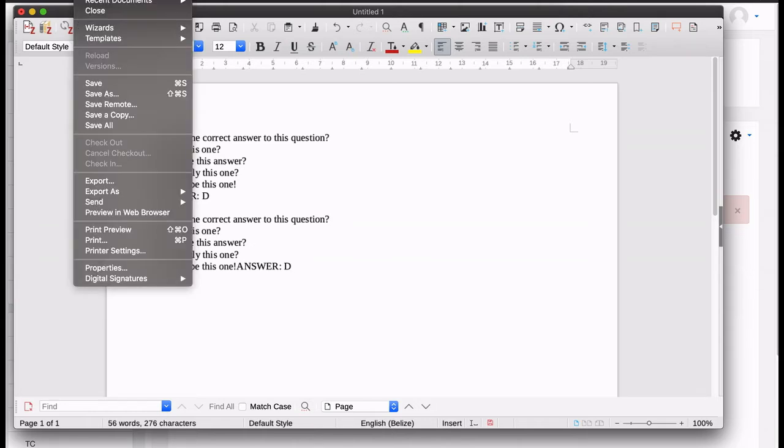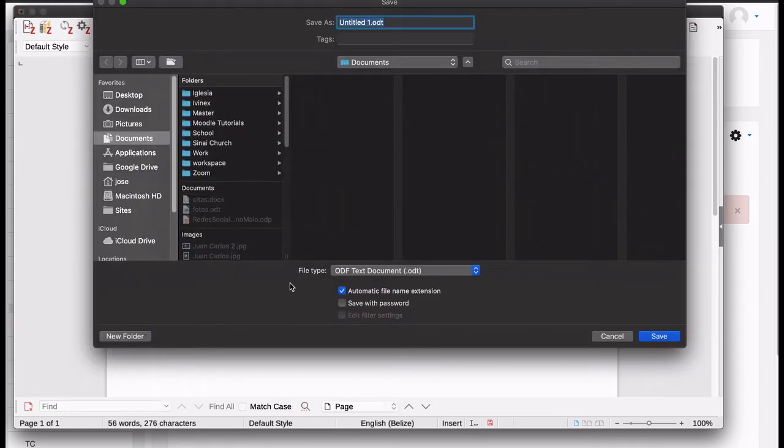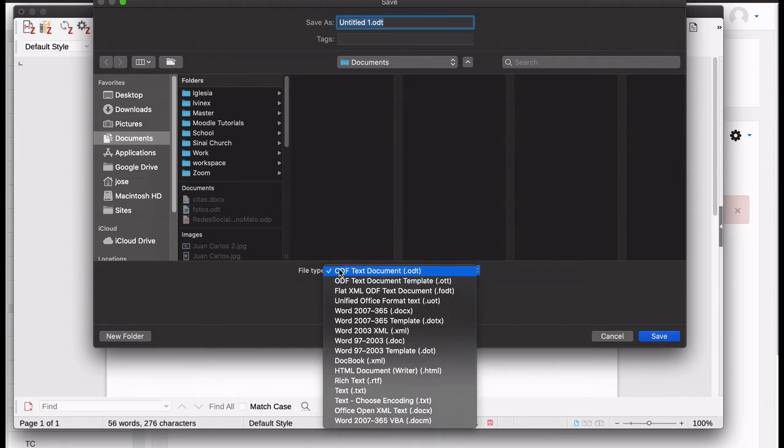Now I will save this. I go to File, Save As, and this is important because I need to save this file as plain text, txt. If not, the system won't be able to recognize this file. So the extension that the file has to be saved in is txt.